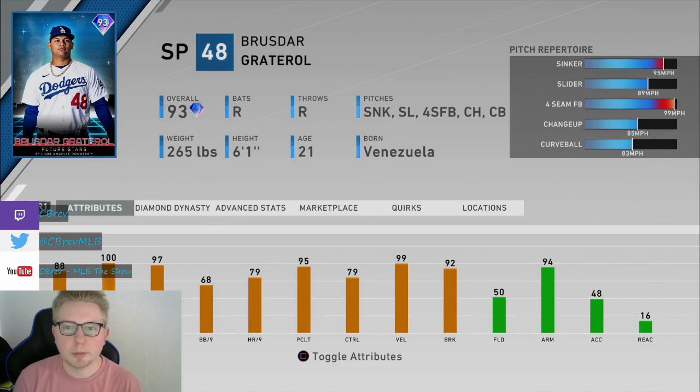I really enjoyed pitching sinkers low and then four-seamer slider up. That was the way I pitched with this guy because he throws a slider as hard as 91. So throwing it up in the zone, you guys know I'm a fan of that. I try to throw the changeup with 2 strikes, but the control on his changeup is just really bad.